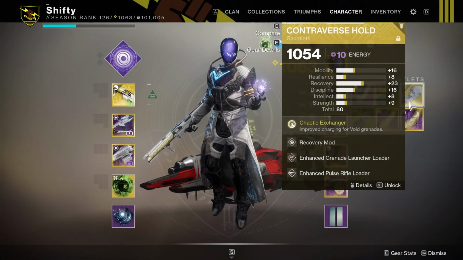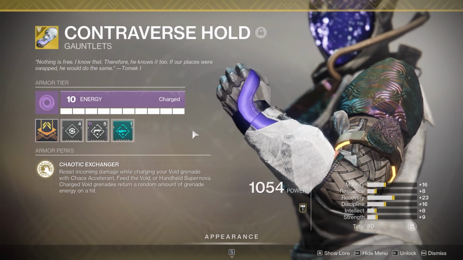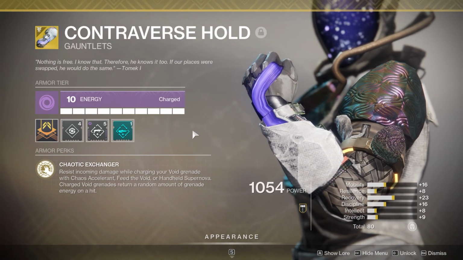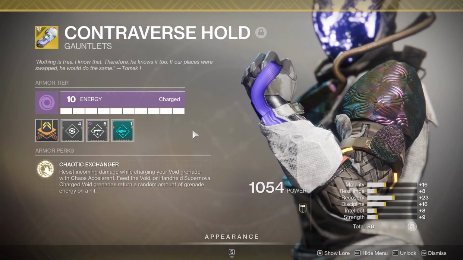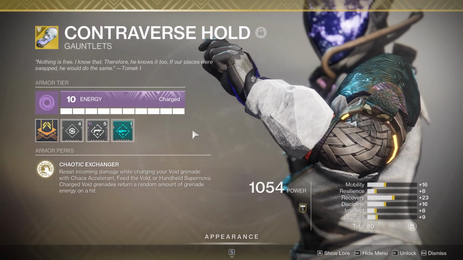So now if we take a look at what Contraverse Hold does, we'll see the synergy there. Chaotic Exchanger is the exotic trait on this. You resist incoming damage while charging your Void Grenade. With Chaos Accelerant, Feed the Void, or Handheld Supernova, charged Void Grenades return a random amount of energy on hit.